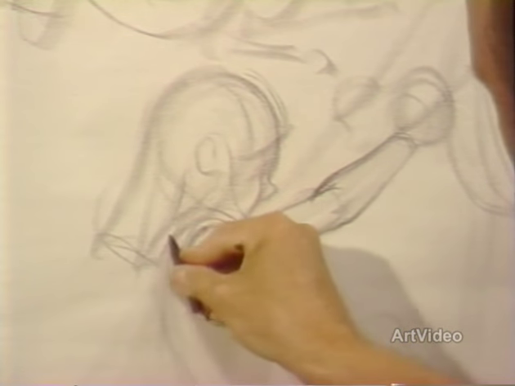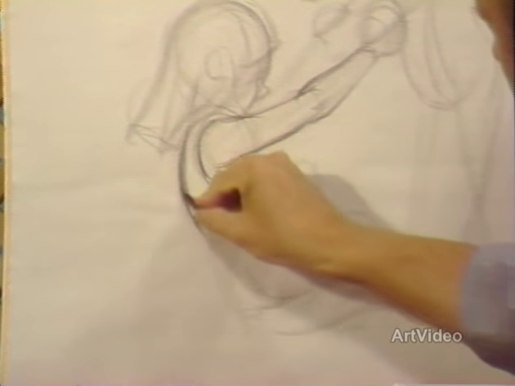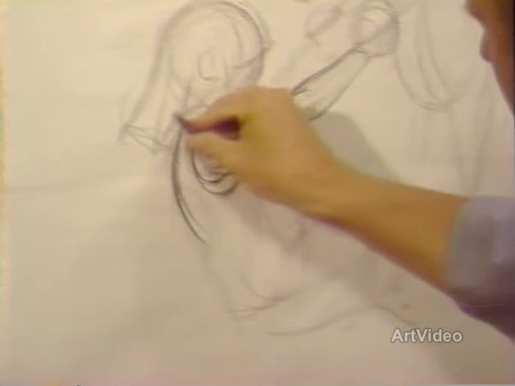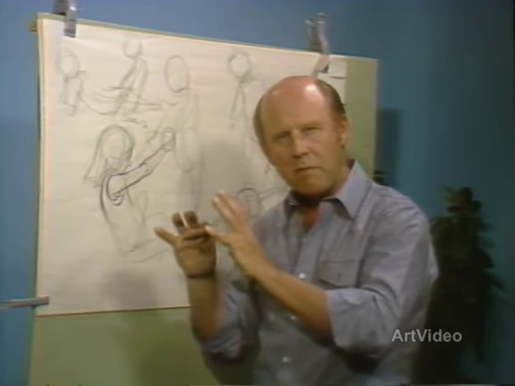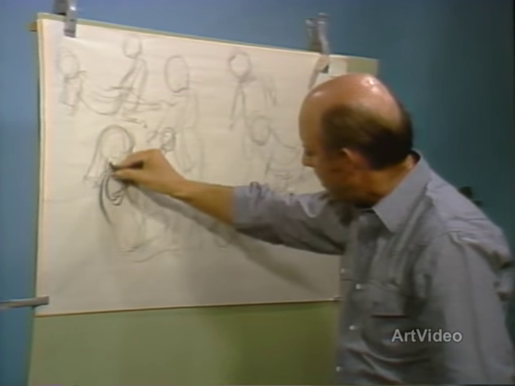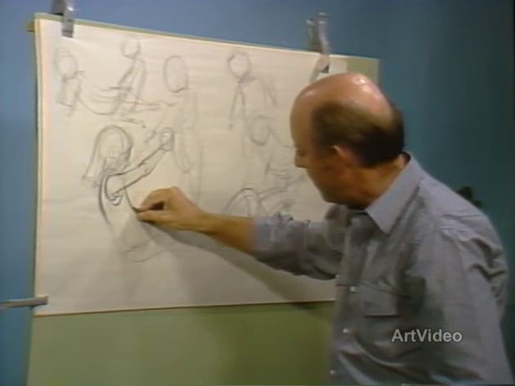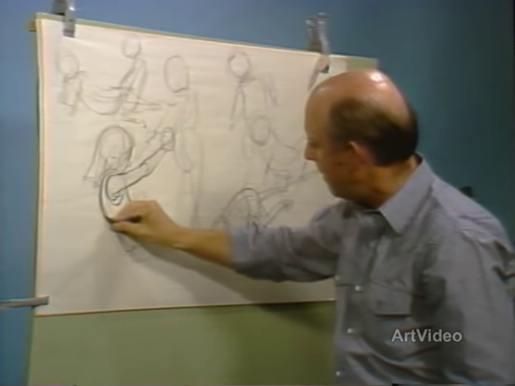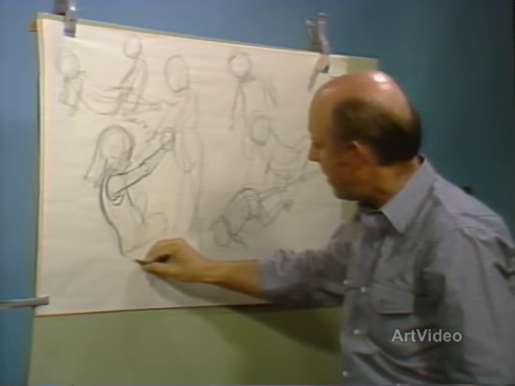Now I want to pull that gesture down, and I think about that rib cage in there, but I'm more concerned with understanding the volume. So as I'm pulling through, I can say, oh, there's a kind of gesture that's going on here, and then we feel that stomach pulling through in here, and I'm building on that basic shape that I had underneath.